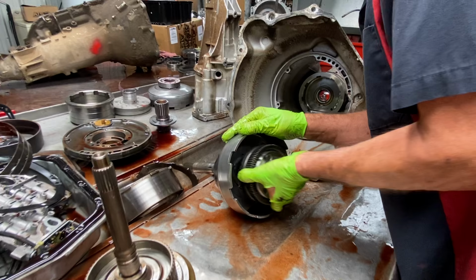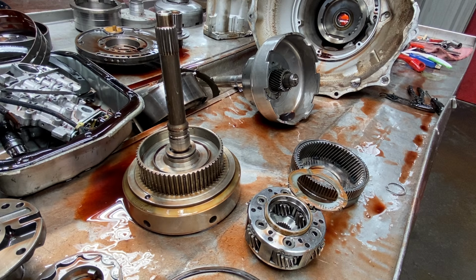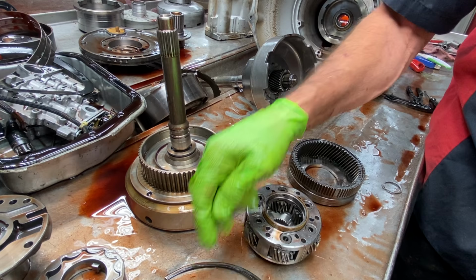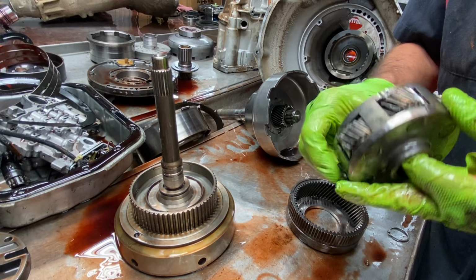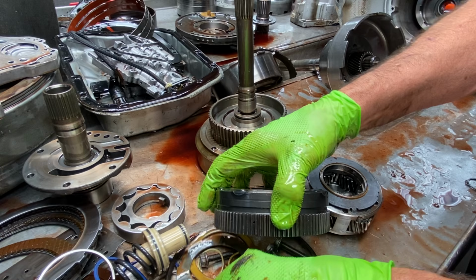Now you can see here, we have a new 6-tab washer here. Now you mainly want to look at all your pins, make sure the gears ain't wobbling, anything like that. Look for any chipping on both sides. We do not have a washer that goes here. It's just a little plastic tab. Put your new washer down in here. Grease everything up really good.